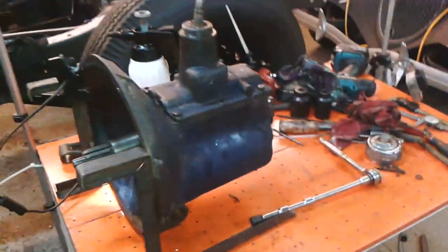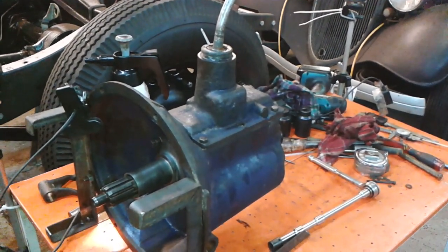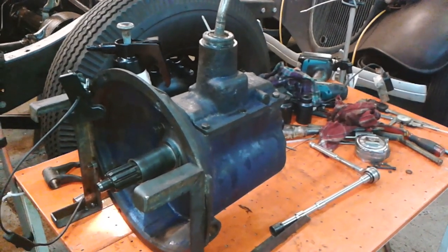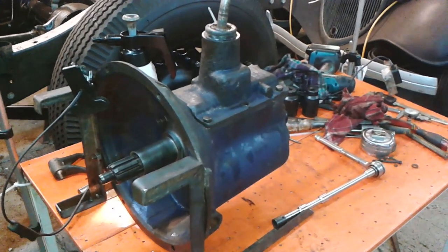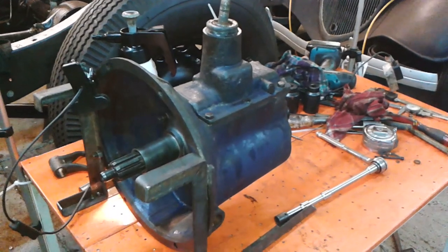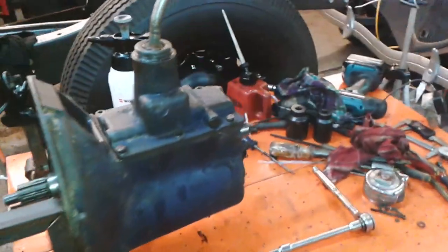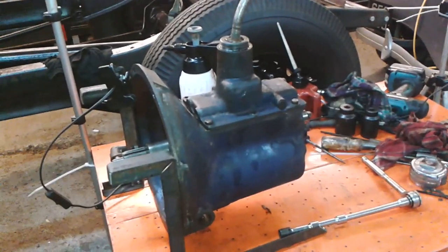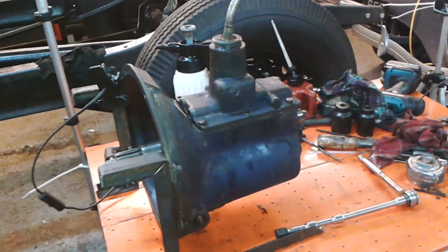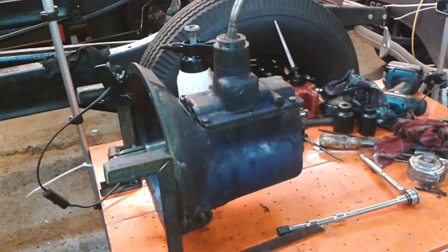So there we are. Not an easy job, and it would have been harder if I hadn't got the milling machine, and who knows how long it'll last. But typical of these cars, which are like hobby cars, you tend to do a relatively limited mileage. Plus it's also quite easy to take the lid off the gearbox and have a look inside and make sure everything's okay. And it can be redone if need be, or change the fork for another fork. So anyway, that's a job that I think has come out okay.